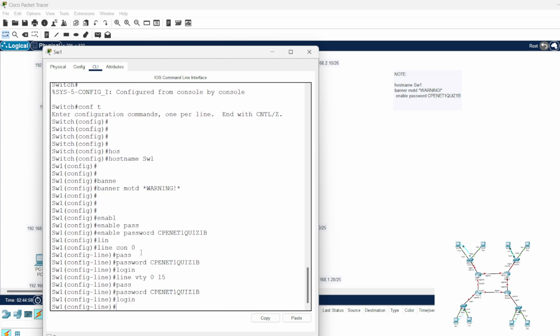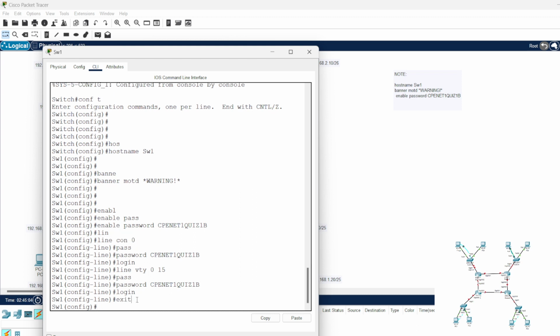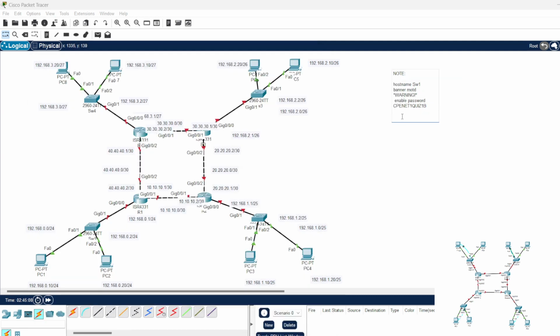So done. Now I'll be copying this line. I'll just copy it and paste it here. Why do I need to do this?